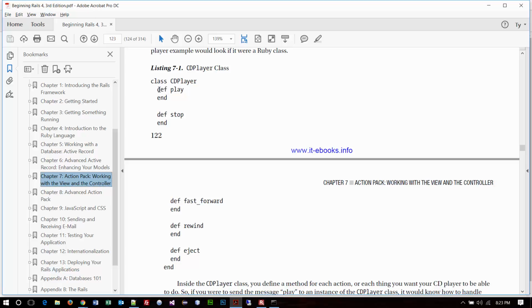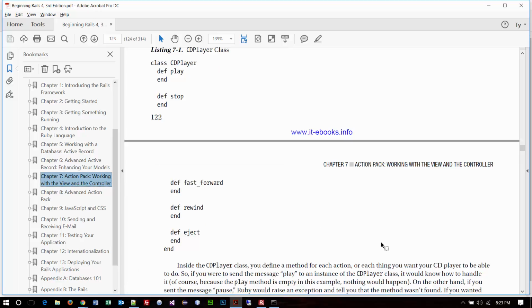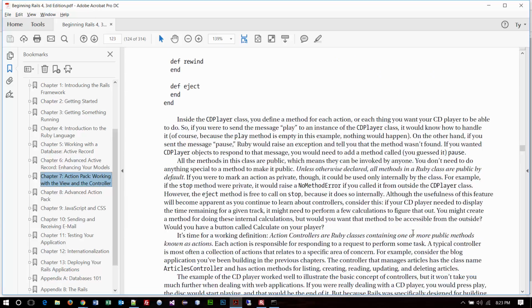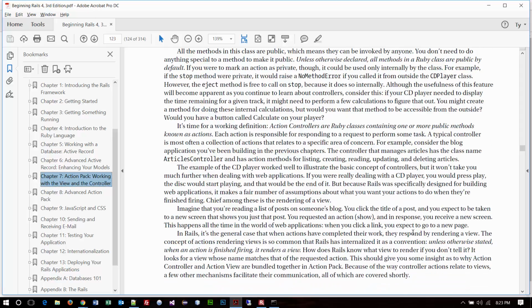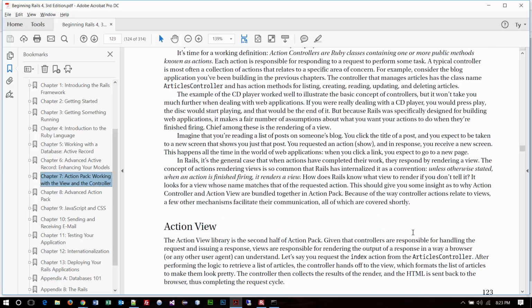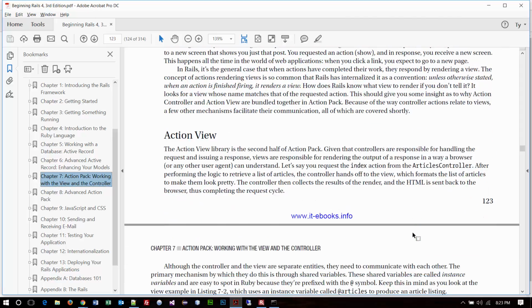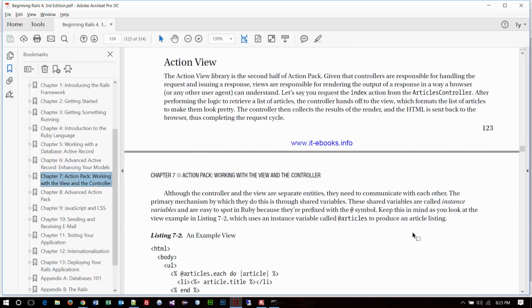So a defined method called play, stop, fast forward, rewind, and eject to match up with all the buttons or possible actions that are available to you. What each one of those methods will do is going to be determined by the application you're building, but that's kind of the approach here. So we're going to be building a class file, and then we're going to have methods within it that are going to allow us to trigger those actions.